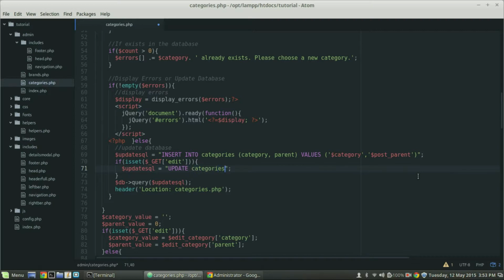Okay, so what we're going to do is change that to update categories, and then set, and then we're going to do two here.